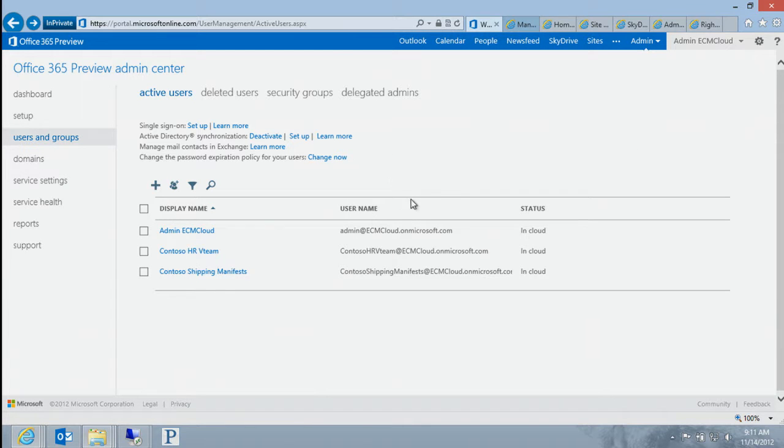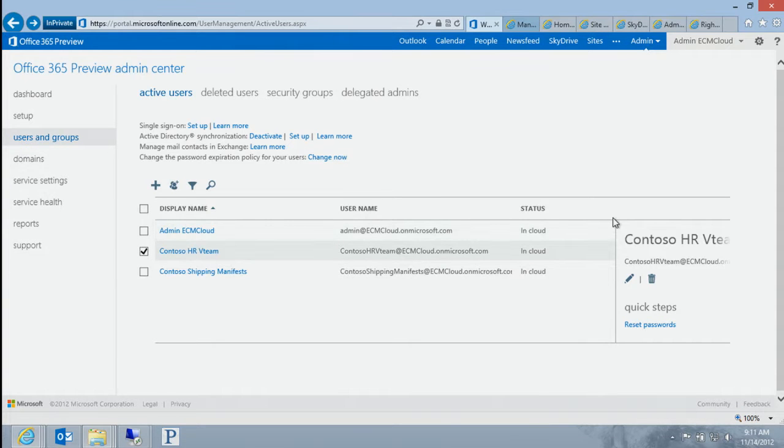Once the users show up, though, it's pretty easy to actually add them to the online service. By default, not everyone gets licensed. So in our Contoso example, we had a lot of users that we were bringing in, but we don't necessarily want everyone to have access, and we don't necessarily want them to have access until we've set it up for them. There's a set of steps we want to go through and make sure that the site is ready. And until that's there, we don't want to have everyone using it. And so you'll see once they are ready, it's simply a matter of checking their name and activating the user account. I'll try refreshing one more time here.